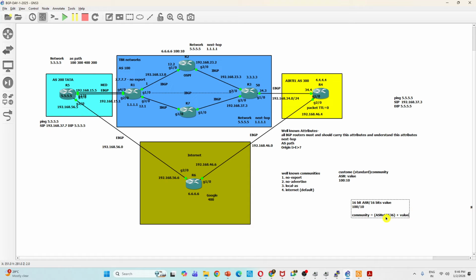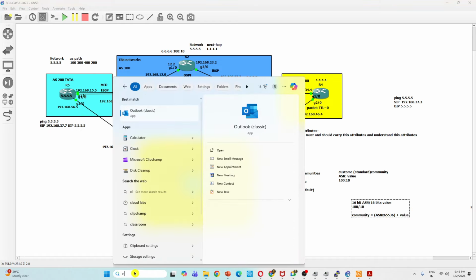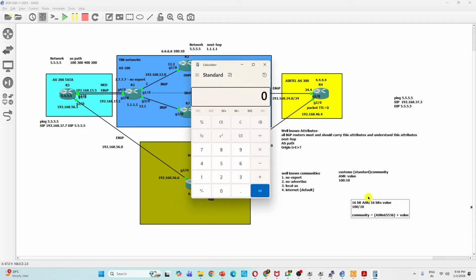So guys, now go to the calculator. What is the value here? BODMAS, first we need to do the bracket: 65,536 times the ASN, 100, then add the value, 10. So how much do you get here?